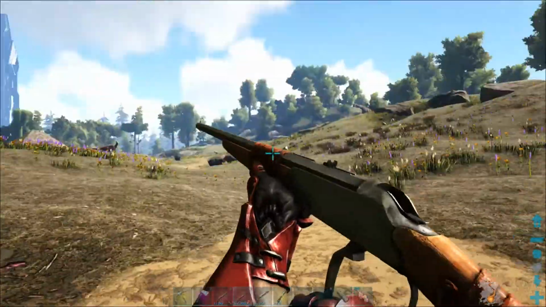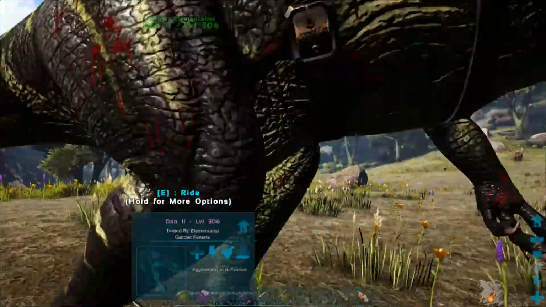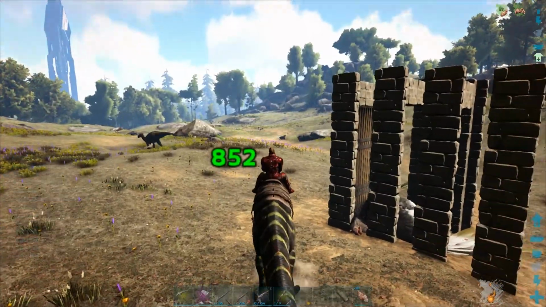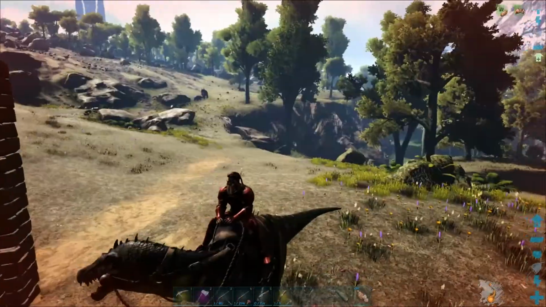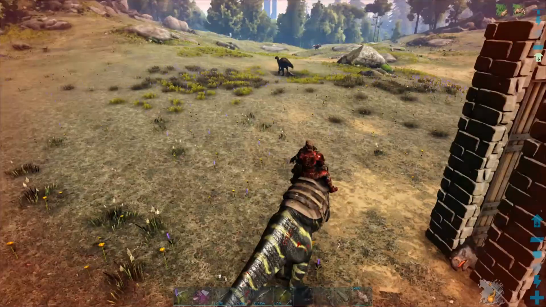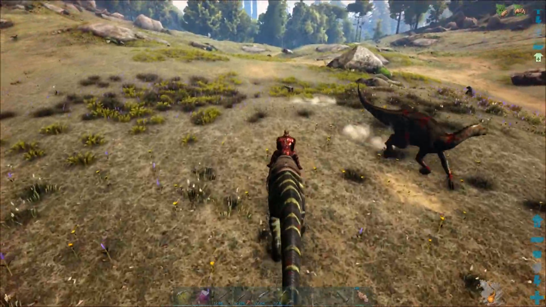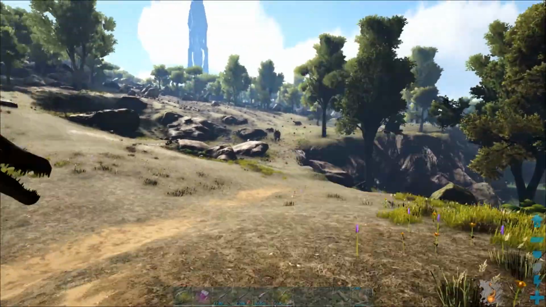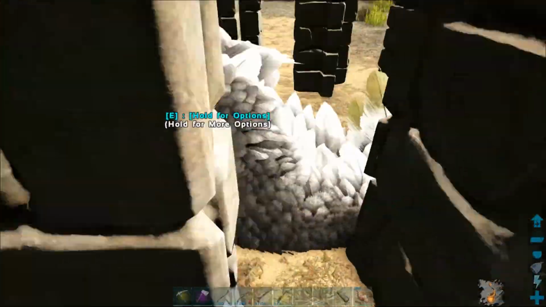I'll bring you guys back once I've done that. Oh, damn it. This is a very, very dangerous area. So many carnivores. Let's come and kill a Dillo. Dead Dillo. Let us try this again.